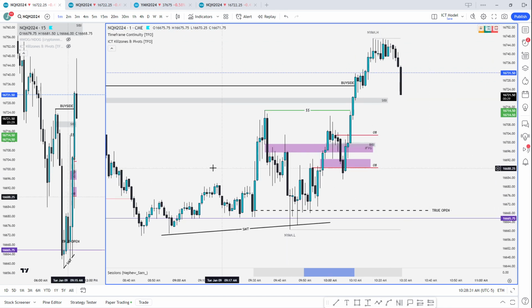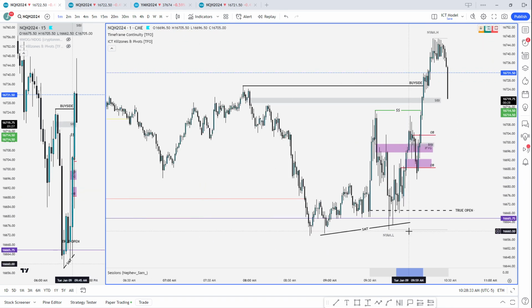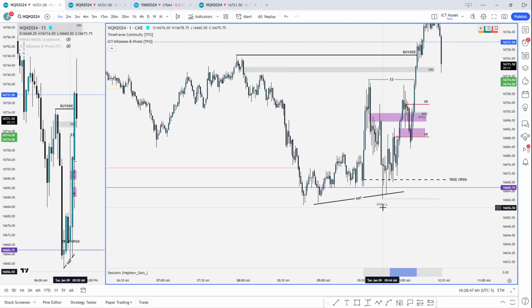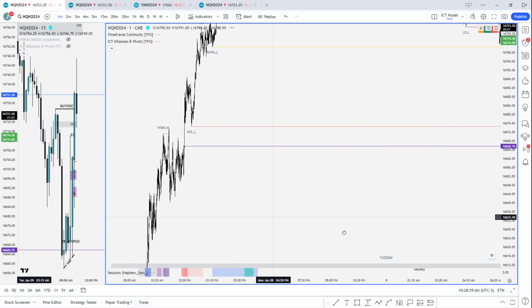If we have 8:30 news and 10 a.m. news, most likely one is going to sweep stops and then one is going to distribute. And it's most likely going to be 8:30 sweep stops, 10 a.m. distributes. So if we see a buy side sweep at 8:30, you can expect 10 a.m., as long as liquidity is not met, to bring about the sell side run. If sell side is met at 8:30, we have 10 a.m. news, drawn liquidity not met, buy stop run. I think that's what we got on Friday too.